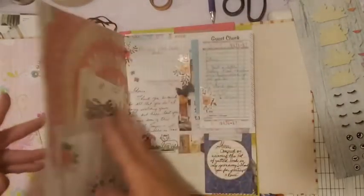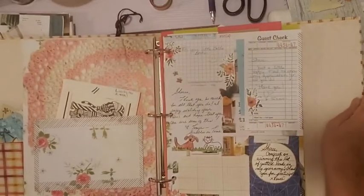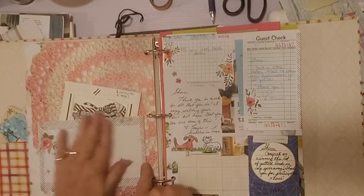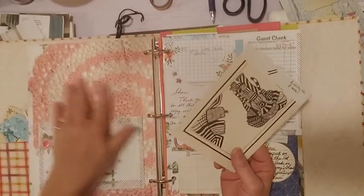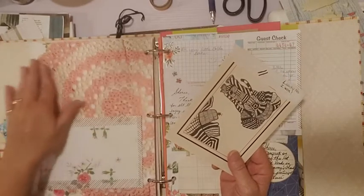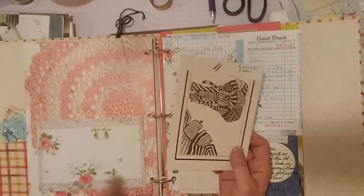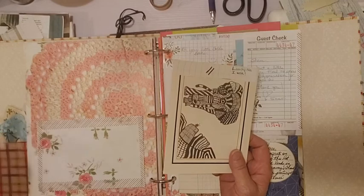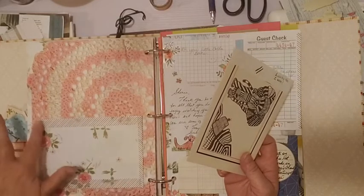That was my first page. When I picked up my happy mail and friend mail pile, I organized it by person — put all the same person's things together. This was an envelope from Maria, and this side had her address on it. The back part here — I showed this in my Friday lunch craft with me — I had copied a doily, so that's this gorgeous piece right here. I covered the address side with another piece of vintage linen and some washi tape around the edges for decoration.